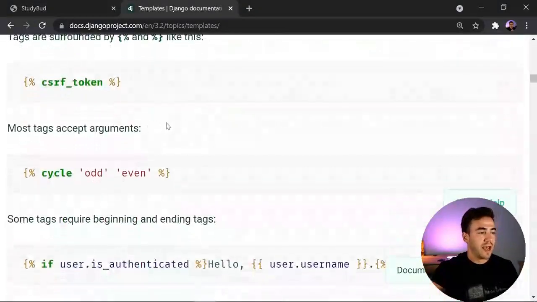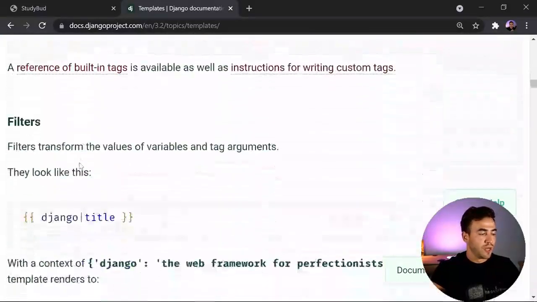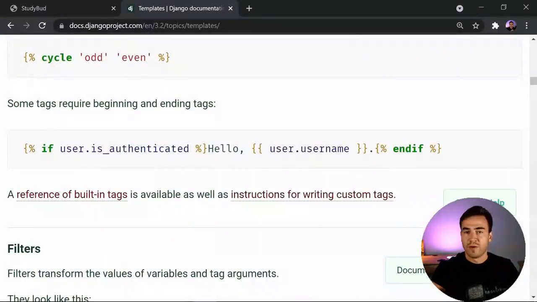And these tags are simply a curly brace with a percent symbol like you saw. So there's different types of tags. We can create for loops, if and else statements, and so on. So we can add in a lot of logic. Imagine that we have a user and we want to change a hello message. In this case, we're going to check if the user is authenticated, go ahead and render the username, and then we have to close the end if statement.